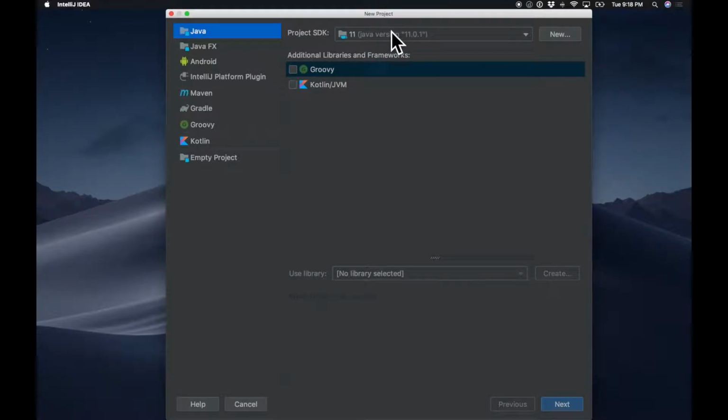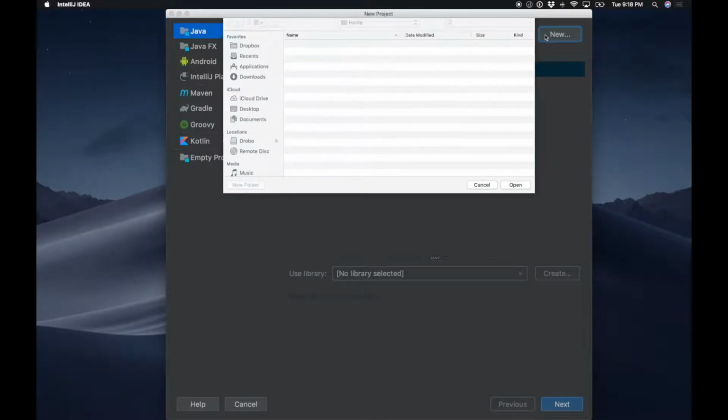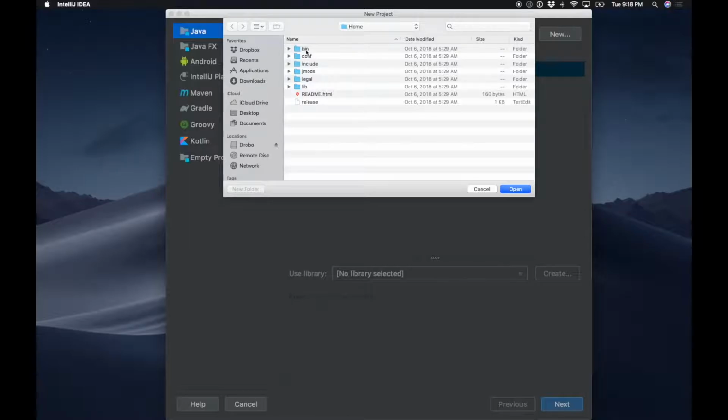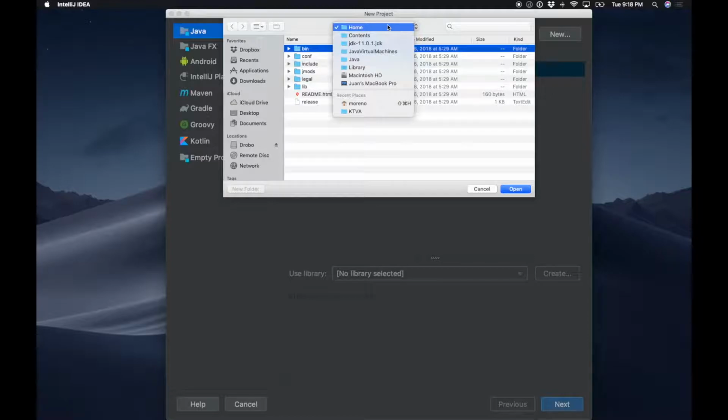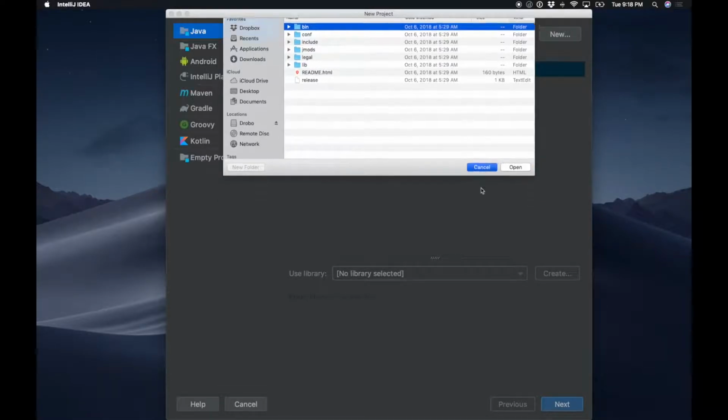Make sure that there's an SDK available. If not, you can download the latest SDK, and you can just Google Java SDK and download the version 11 in this case. If you already had downloaded it and it's not detecting it, you can go into new and you can browse the path until you find this directory called bin. And usually it is on a path that is where the JDK is. In Windows, I believe that it's C, program files, Java, or JDK, and then continue browsing from there until you go into this file, and it's where the path of this bin is.